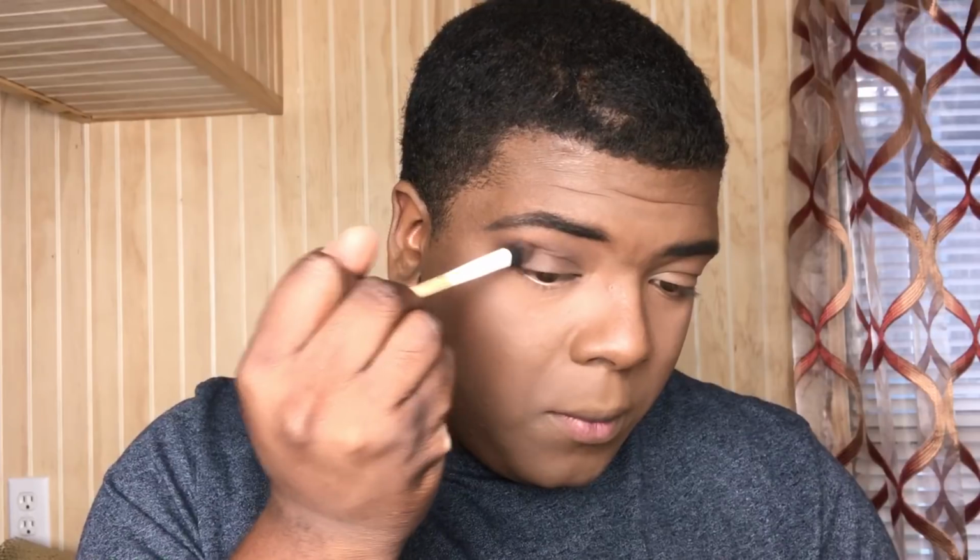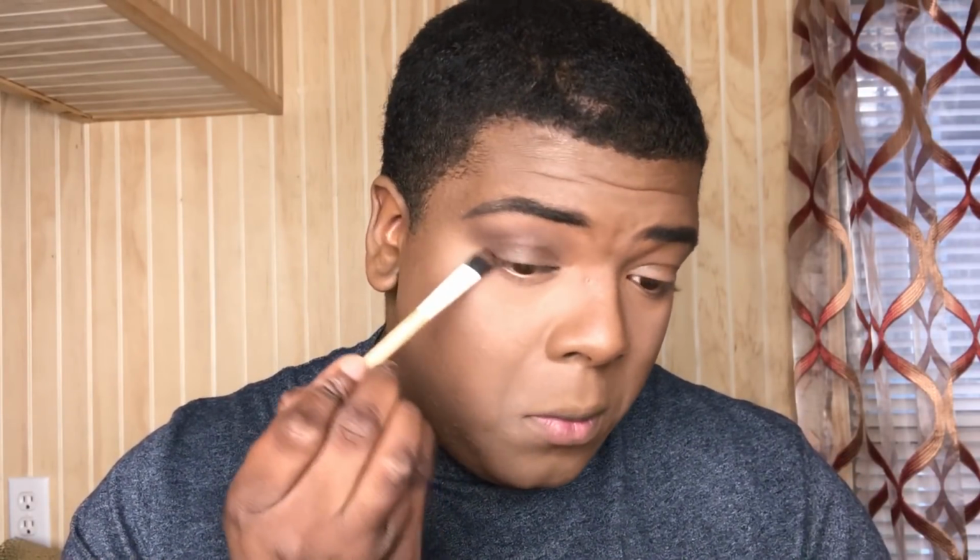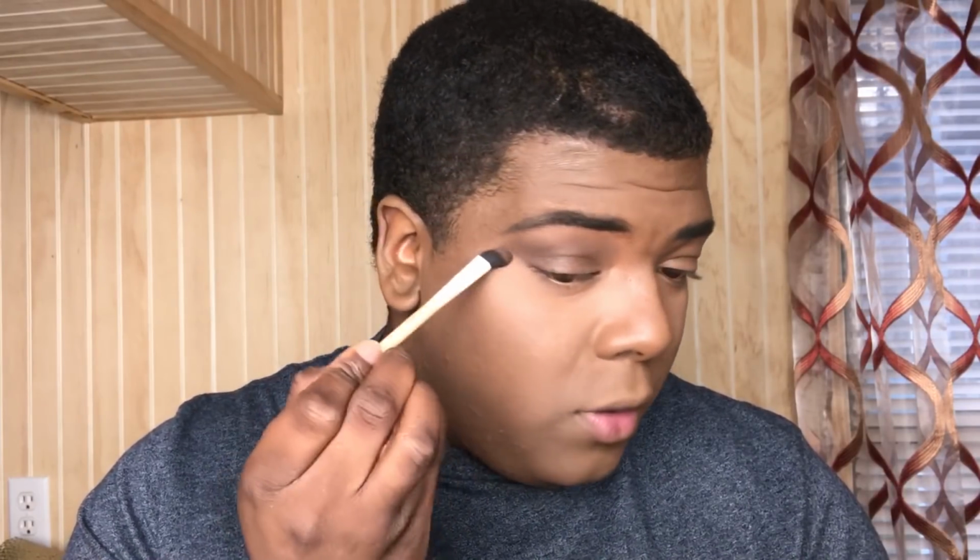Blending brush, and I'm just gonna pack it on the outer V over here. And this look is gonna be very great for brown-eyed people. If you have brown eyes, this is gonna complement you good. So I'm just gonna take this little blending brush right here, and I'm just gonna smoke it out under the lash line as well. Connect it with this up here.